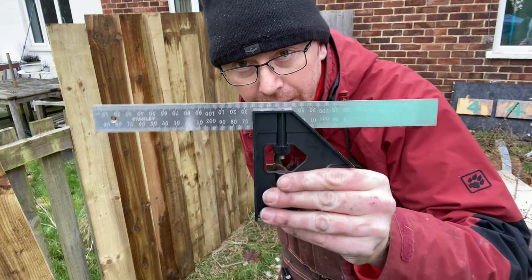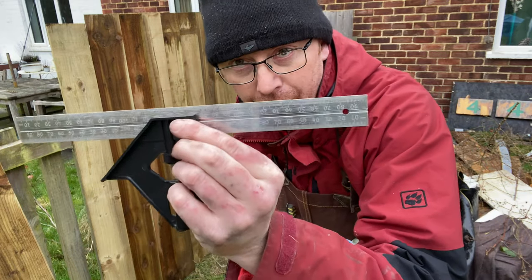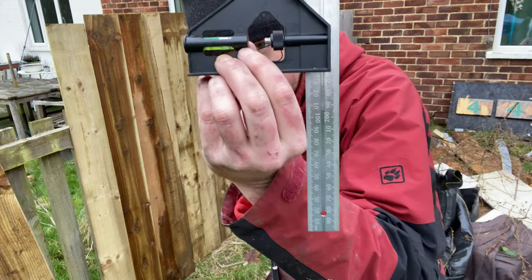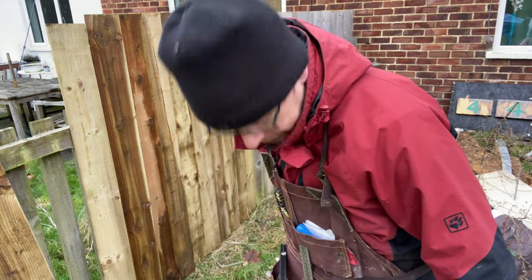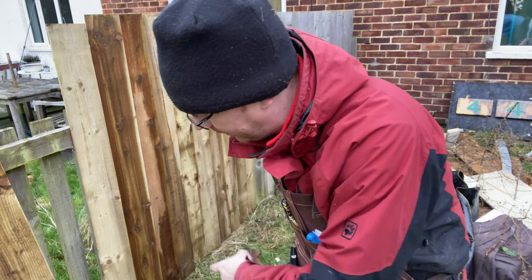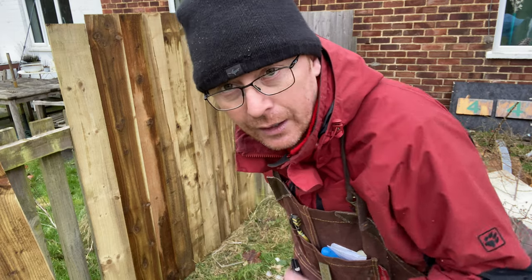So one of these fellas, set to the width of the overlap, I'll pop that on the top and then use the level and the humble brad nail gun. Now this is only a temporary fix, it's not permanent, it's to tack it in place, and then I can come back later with one fixing for top, one fixing for bottom to drive it in. I'll show you what I mean.